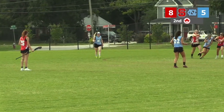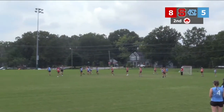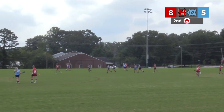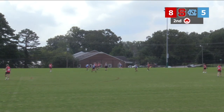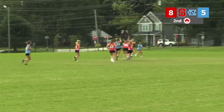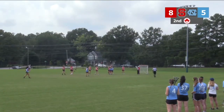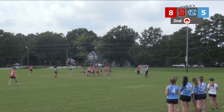Still not able to get something inside. Batted away. Great defense by State there. Great defense by Campbell in the closing seconds. Ball still on the ground, still being fought for. 28 left here on the clock. Carolina gets it. It'll be bounced. And that'll be come up with by Riley. Riley up with it. Sticks in the air flying. People trying to get it. NC State playing keep away, able to pick it up.